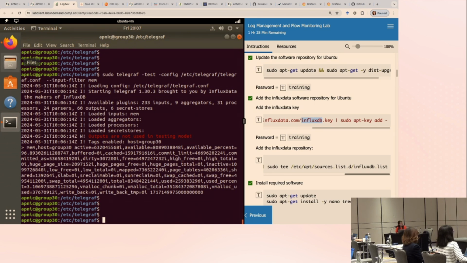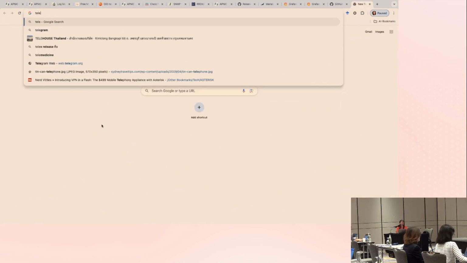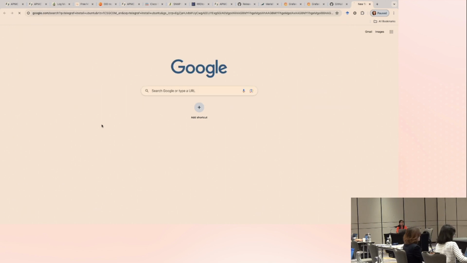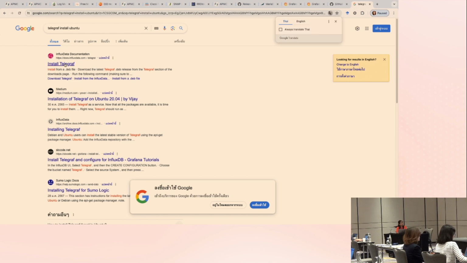So, what was the? Do I have that here? We'll have to look it up again. Telegraf install Ubuntu. I think it's somewhere here.